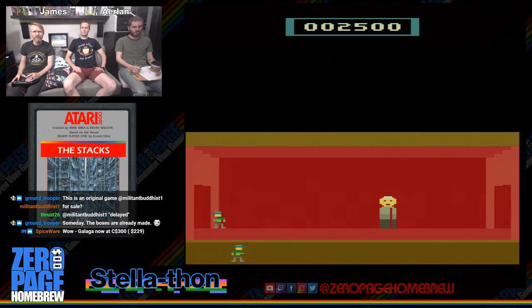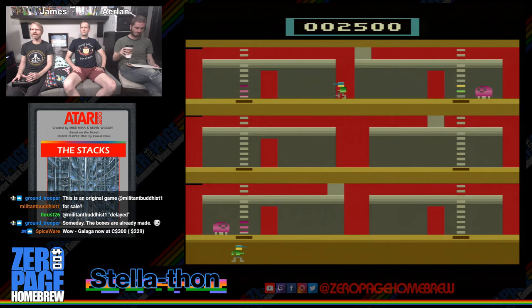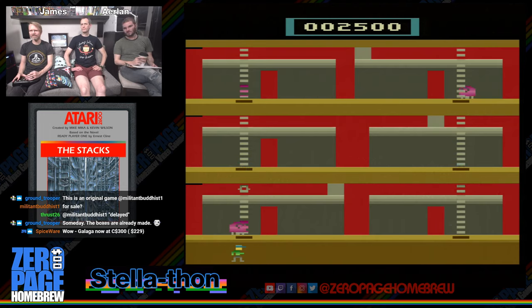Galaga is now 300. Holy shit. Oh my god. That's amazing. That makes sense, though. Wow. What's the currency? Is it Canadian currency? Yeah, it's Canadian. That makes sense, because we're in Canada. That means everybody's getting a discount. Yeah, everybody's getting a discount. It's not as much as you think it is, Americans. That's true. And if it's anyone from Europe... Whew. Good deal. So I didn't get five or six. Five or six, yeah. We gotta check those out.